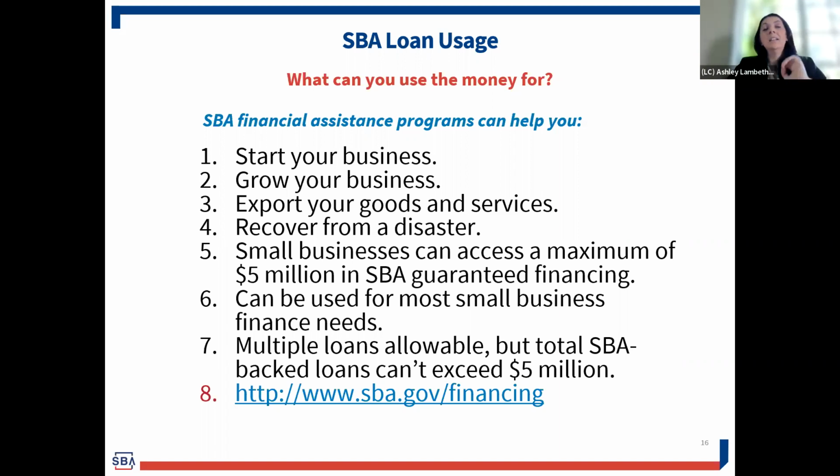So let's say that you pull out a $100,000 loan to start your food truck. Your food truck's doing great. You're ready to buy and expand another food truck or maybe a permanent location. And so you pull out another $100,000. You can continue to do that as long as you show the cash flow to be able to make those payments.